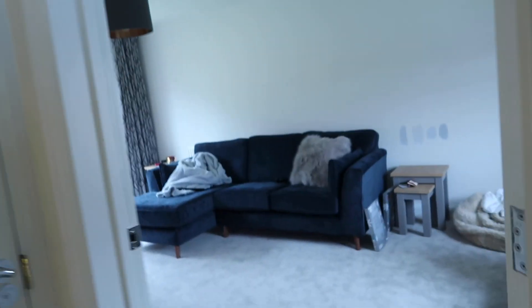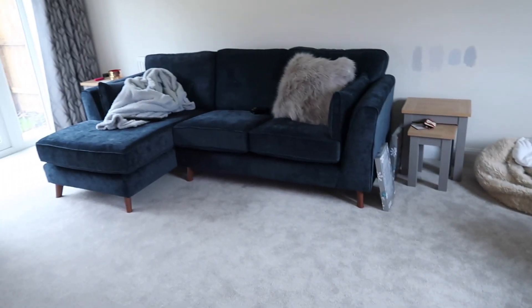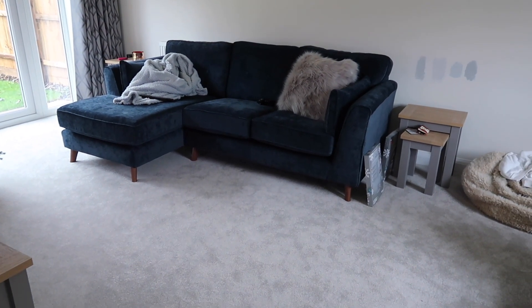On to the next job. The next job is probably to do the sofa. We've just got Christmas music on and we need to change the legs from this colour so they're the same as this one and they match the top of the wood. That is the next job.